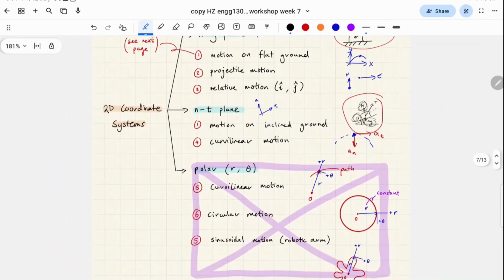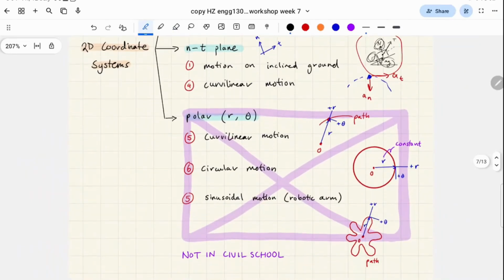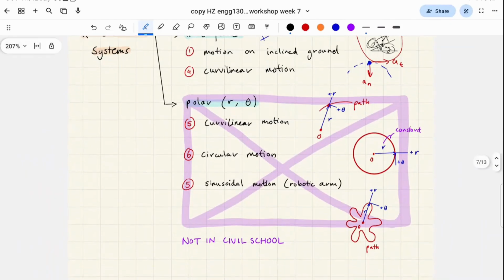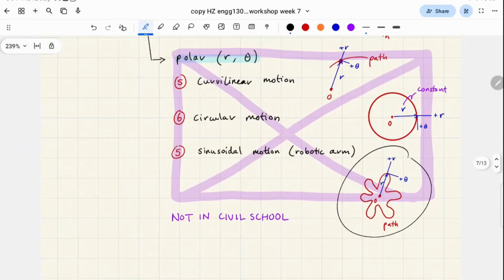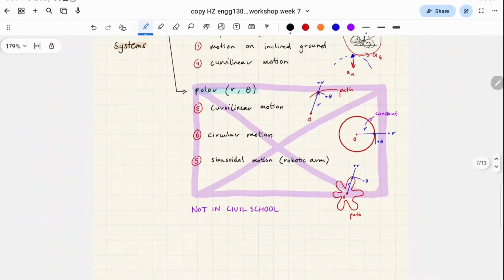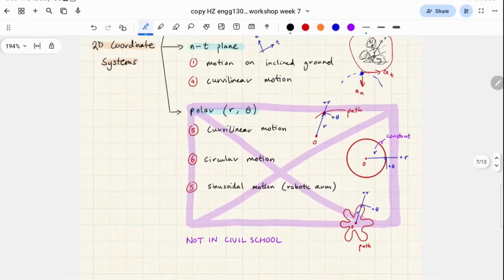Okay. Another one you'll see in the mining school or mech school is polar motion. Long story short, you don't need to know it, but sometimes you have a satellite that's tracking a rocket's motion, and it helps to track it in terms of a radial direction and angular direction. It also helps if you're programming a robotic arm that's spinning around and oscillating its hand part, like sinusoidal motion. That's polar motion, but we don't care about it in this course, basically, right?